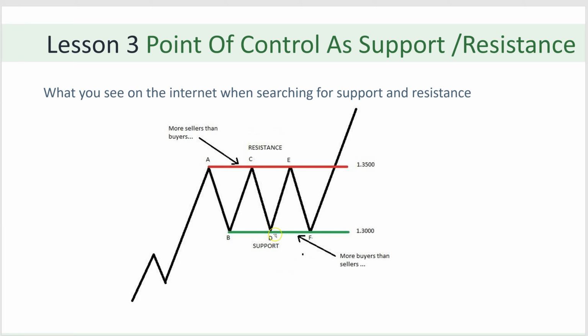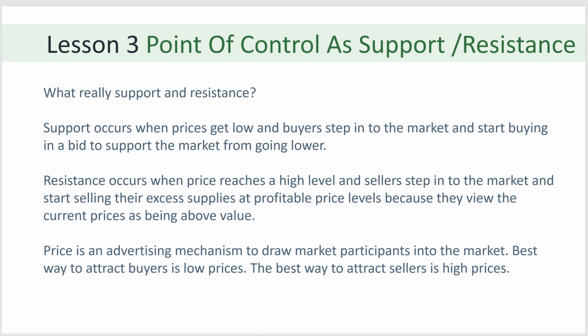Okay, now I'm attracted. I'm going to come in and start buying. Then we hit it twice. Then by the time you start coming down to F, people are already thinking, hey, there's buying in here. So they're going to preempt it, and they're going to be buying it a few ticks above that level, knowing that there's already support there that the market can go up. So it's not nice and neat where it trades right down to the level like that. We all wish it was, but the reality is it's not.